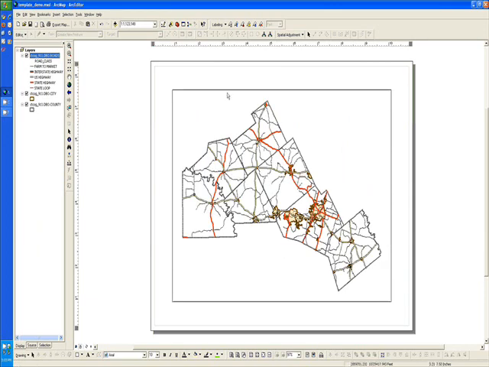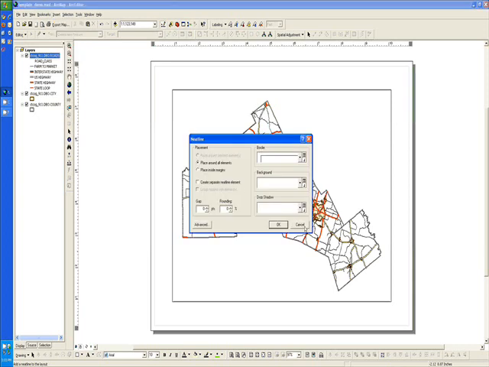So what we have is data on a map on a page, but we don't have a base map, we don't have a template yet. Some of the elements you're going to want to include on a base map are first and foremost a neat line. We're going to place it inside the margins because we're going to go ahead and take control of where that goes in a minute.